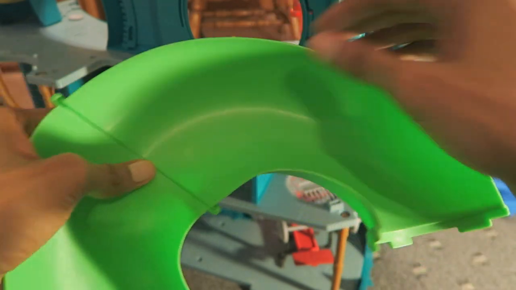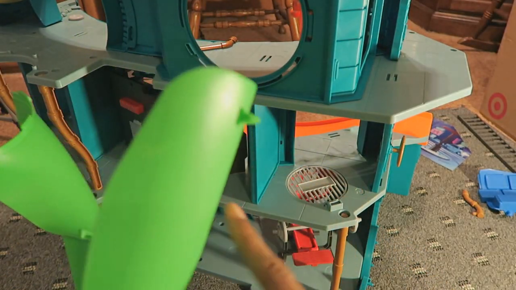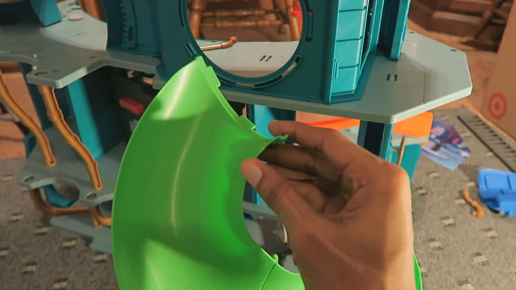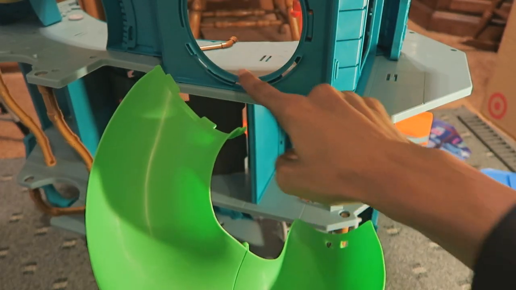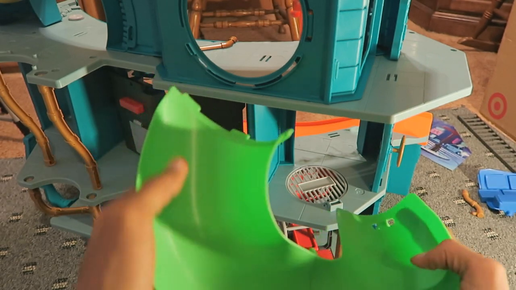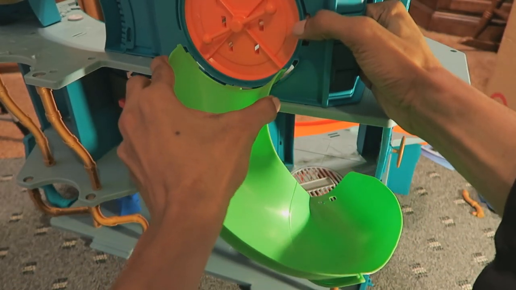There we go, make sure to snap together. Now, this piece should go into that slot right there. And these pieces, I think, connect around this opening, or just like the bottom piece of that opening. So I may try to connect it to this piece first.